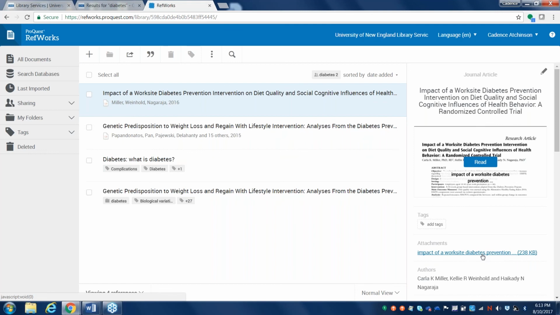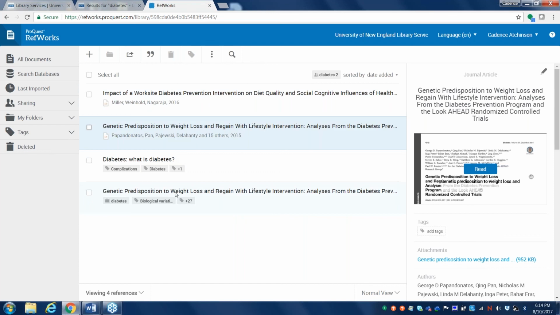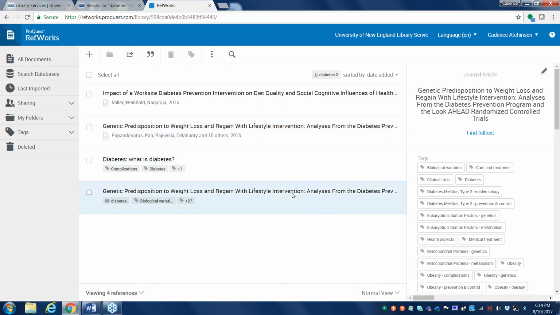So from here, I can read the selected document. This genetic predisposition document, I can click here for find full text, and it will perform a search to see if it can find full text through the University of New England.